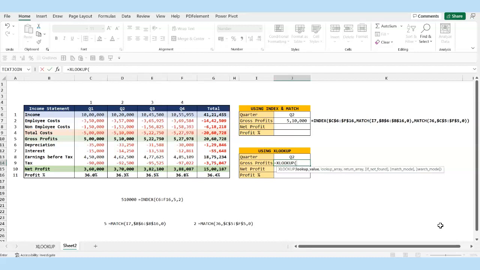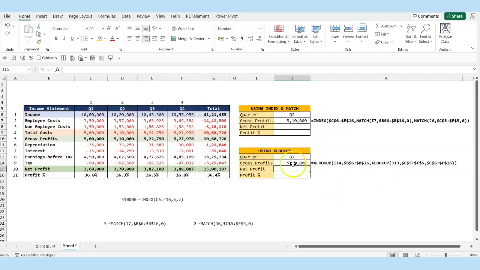So here we look up gross profit, which is in this column, right? And what do I want to return? I want to return a value which is linked to the quarter, whichever is mentioned, and I want to fetch whatever value is associated with the quarter based on what we are already looking up. So here I open another XLOOKUP. Basically I say look for this quarter, we look it up here, and please return whatever value comes in this place. Yeah, so we close this and we have the same results.